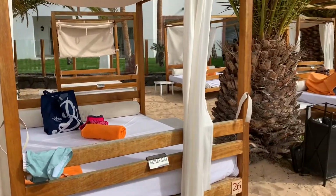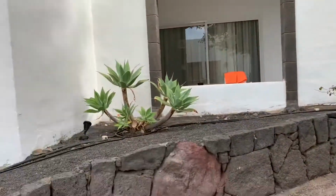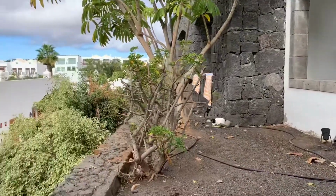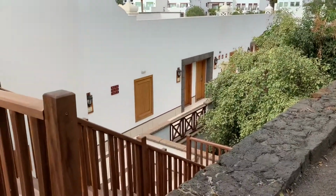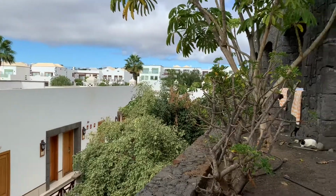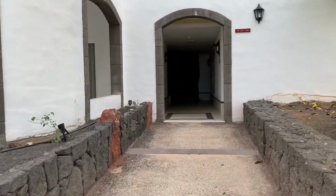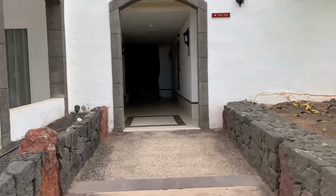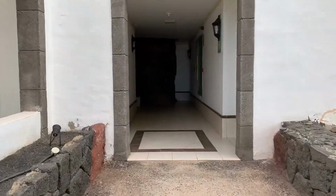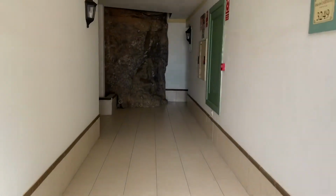These are for premium, and you have to pay if you have an orange band. From where we just were at the pool, just got up from the Bali beds. Here are some more rooms. This down there is level 2, and up here this is level 3. There is 7 levels. We're not going to show you all of them because they are pretty much the same. So let's carry on.